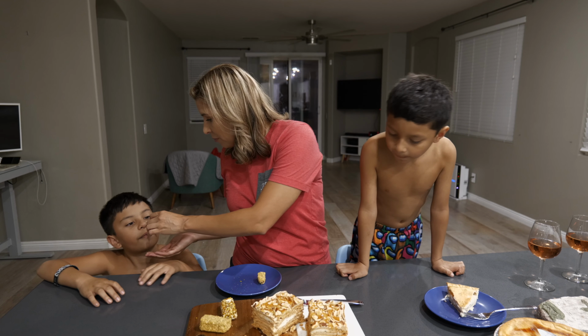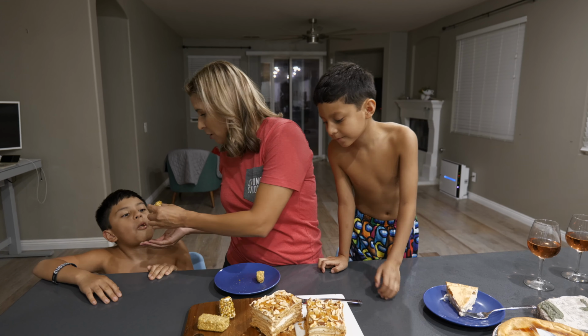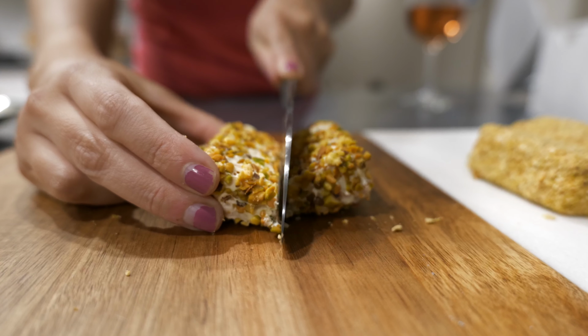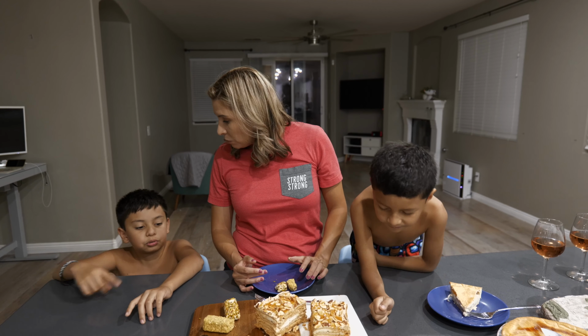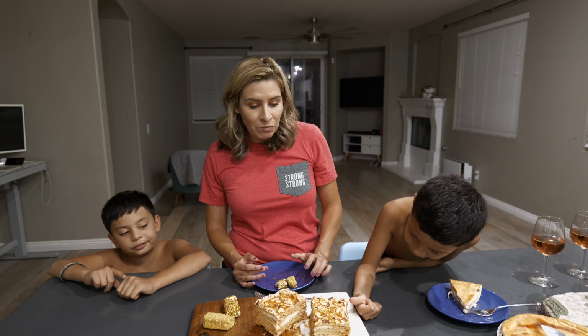Yeah. I'm not gonna have that one. You don't want the pistachio flavor? Nah, I do. It has a nuttiness to it because of the pistachios, and it's just the right amount of softness, and it's super creamy with all that frosting. Wait, are these waffles? I want to show the layers in here.